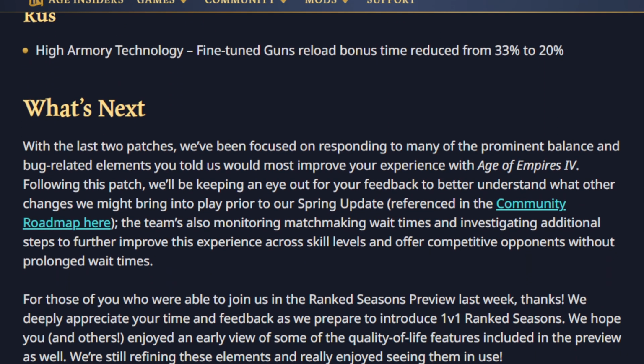The Rus high armory technology fine-tuned guns reload bonus time reduced from 33 to 20%. I didn't realise it was actually 33%. Not that I've been using that technology much, to be fair.